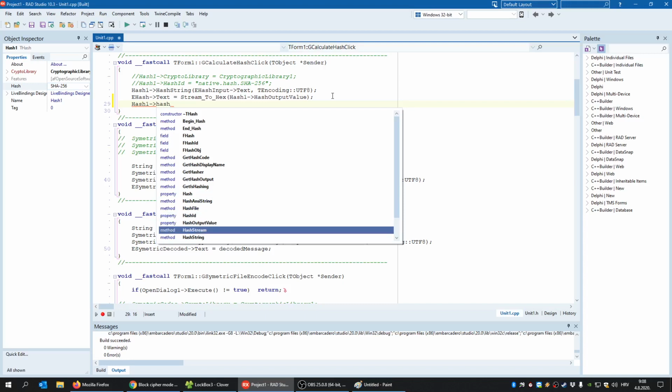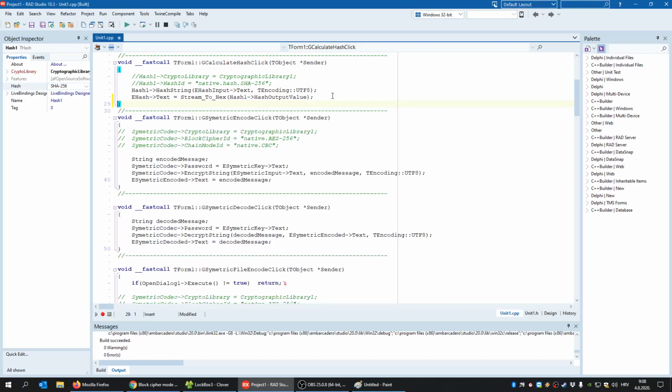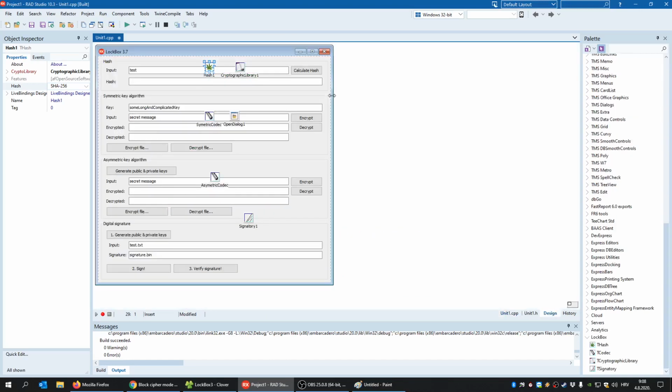You would load the file as, for example, a file stream, and you would hash that stream. So that is also an option. But like I said, please check out my other videos as well, because I have already covered the hash functions within the components, so you can check that out too.